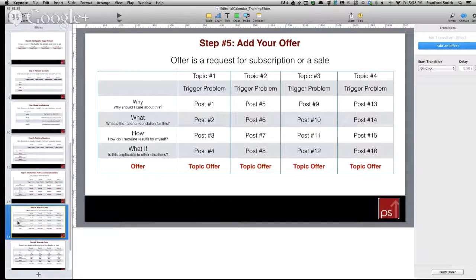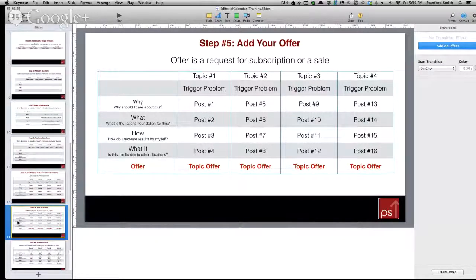Now, I want you to take a step back here and see what we've done. Remember, we haven't put any dates down yet, but we've actually created the content that starts to support our marketing and our sales. Do you see that? If you can see that, just put an amen right now, because I'm really excited about this process. I've been using it for 2 years and it's taken Pushing Social from $0 to over a 6-figure business this year, in just a year. And how we've done it is using this exact process I'm showing you right now.